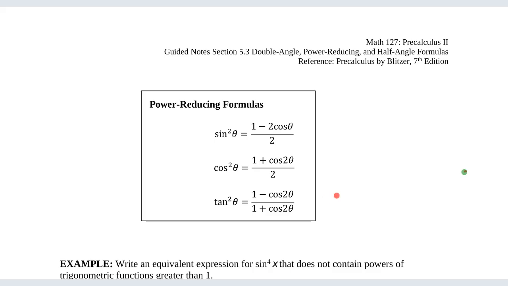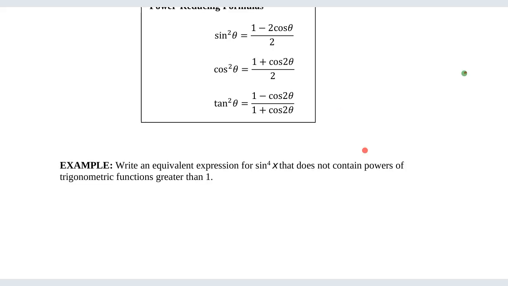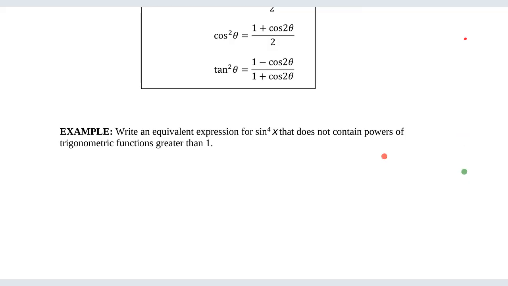You might be wondering why we would want to do that. As we move further into trigonometry, or even in calculus or higher mathematics, expressions involving powers of trigonometric functions become very common. Power reducing formulas often simplify these expressions and make them easier to work with. As we go through this example, pay attention to how a squared trigonometric function can be transformed into an expression involving a double angle. That relationship is one of the most important ideas in this section.